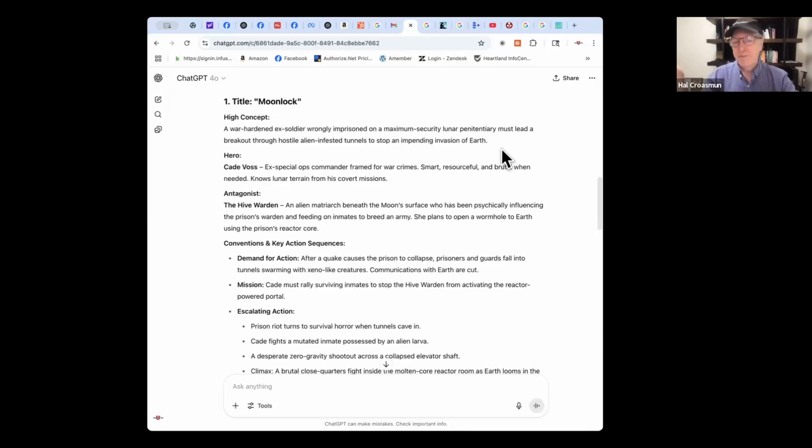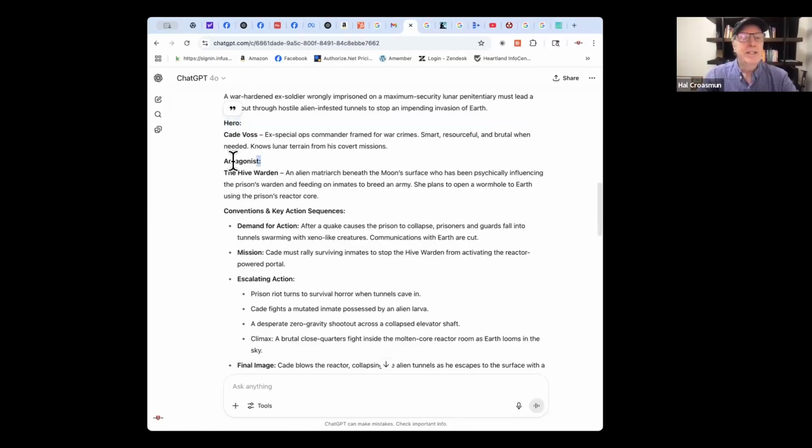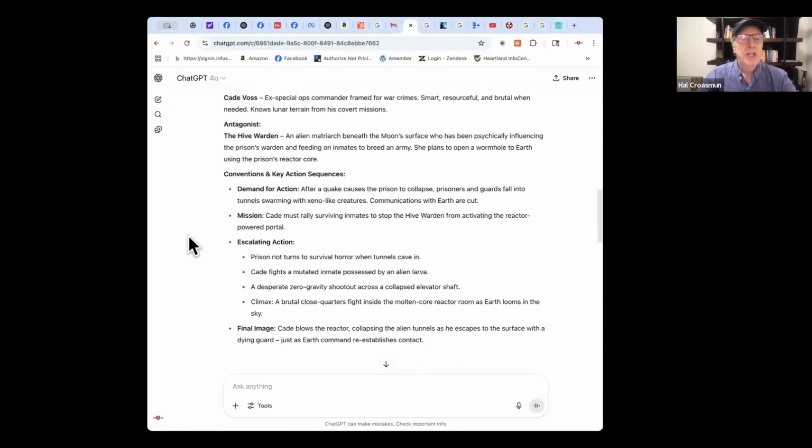So that's pretty much a version of what I said. It gives us a little more details and that kind of thing. It tells us who the hero is in this case. Not bad. Who the antagonist might be, gives us 1 or 2 sentences on each of those, gives us some of the basic conventions in the situation.